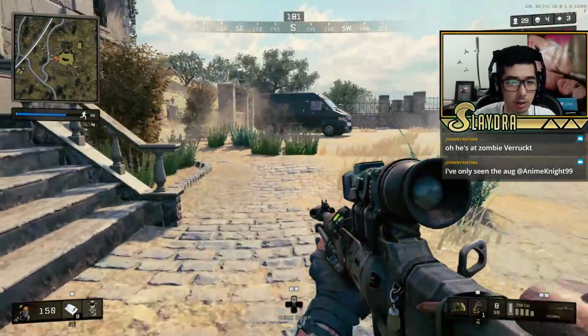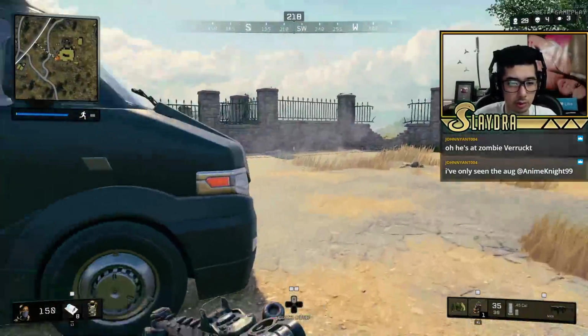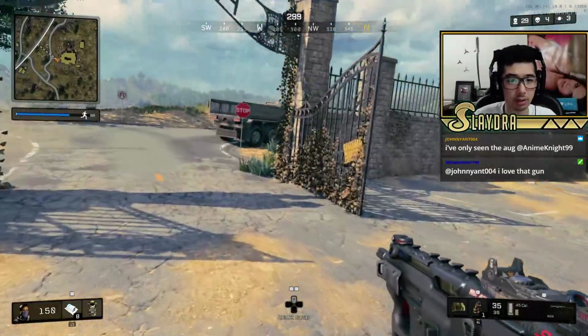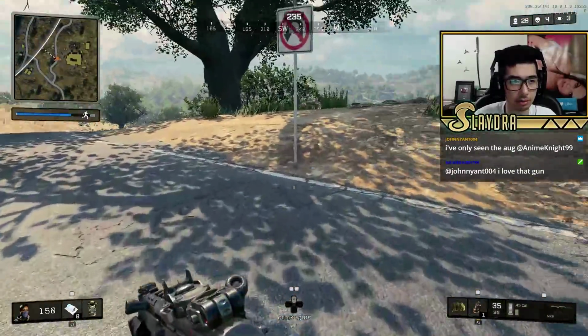So that's cool. We got to see the zombies, though. So this is actually one of my favorite guns in the game. The MX9. It's a submachine gun. It's like a more versatile one. But I would say it has a pretty decent time to kill as well.